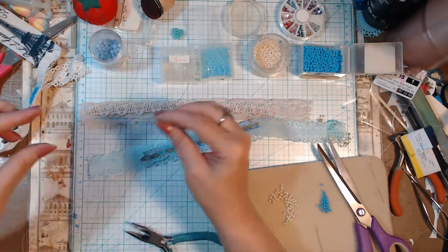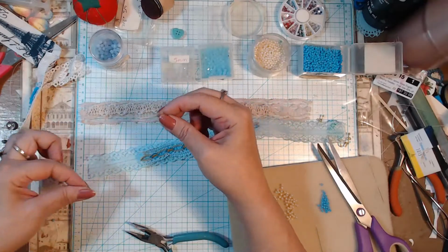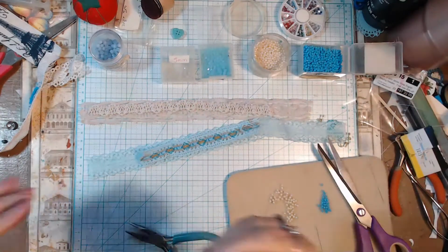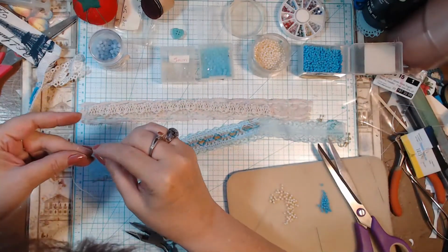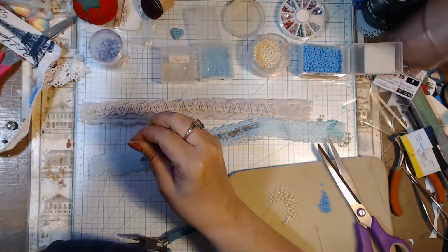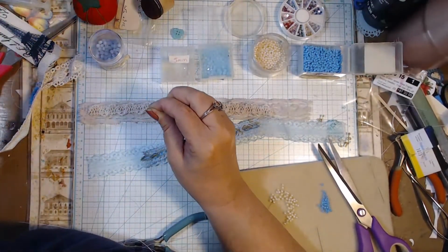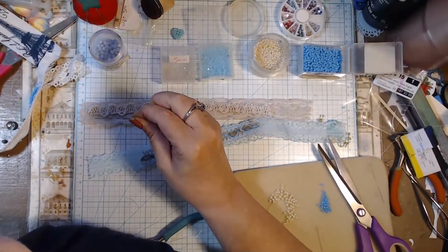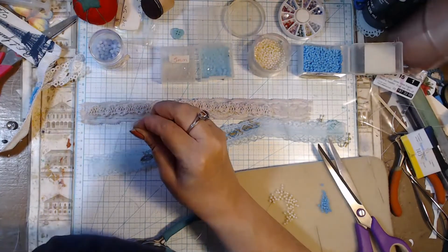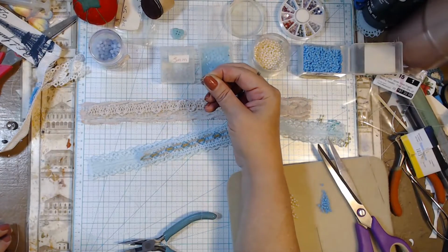Oh, I know I can do it, Clint. I had it done earlier. Remember, it took me a minute to get that done. Where is the end of the thread now? I mean, I have a bigger needle, but I don't think it'll go. It's not going to go through. What is this thread attached to? Shoot. Yeah, that needle won't go through the beads. And that's why you need a beading needle, because you've got to be able to get through your beads.